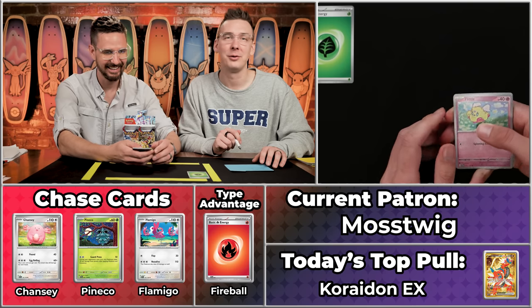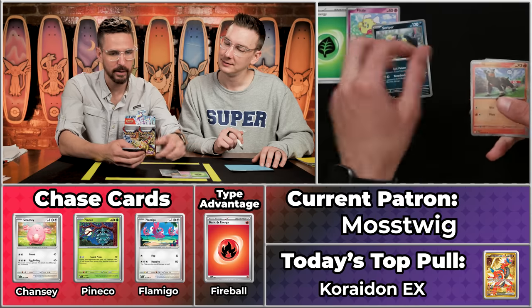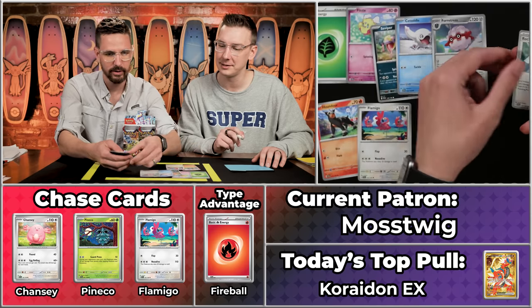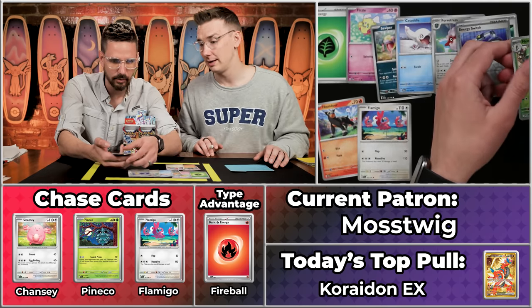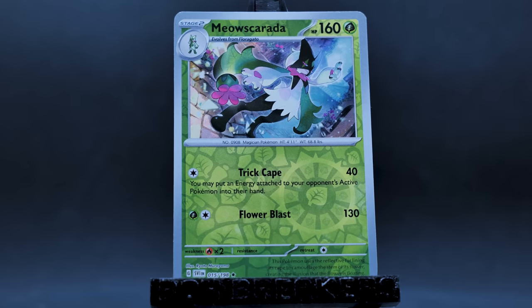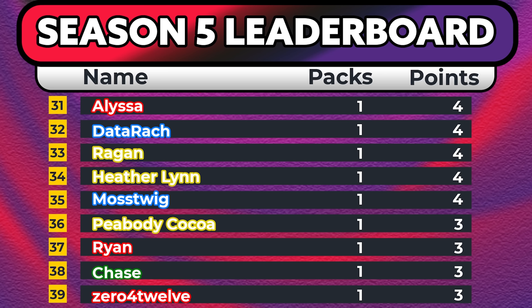That's so hilarious. If you see them in person, definitely do it. Definitely do it, absolutely. So Flittle, Sviper, the Houndour scores. Yeah. Sittaddle, the Flamigo scores. Uh-oh, got some chase cards here. Some stuff's going on. The Energy Switch will not score. The Meowscarada will score. And the Palmot will score. There you go. So that's like a four-point pack overall for Moss Twig.